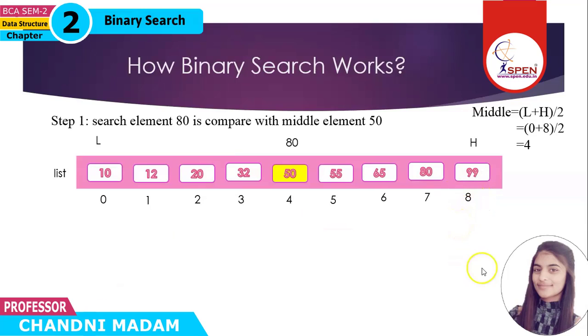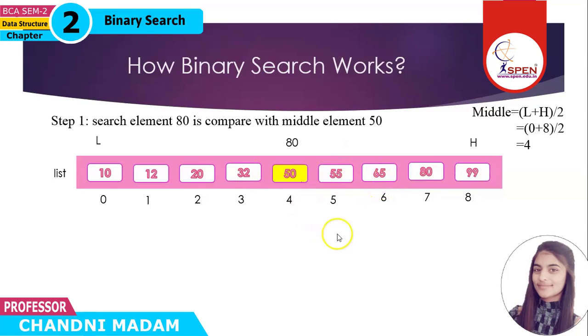Now this array is a sorted array, so pick any one number. Here we will pick 20. In 20, the left side is always smaller than 20 and the right side is always larger than 20. This holds for any of these numbers. Here we will pick 55. On the left side is always smaller than 55 and on the right side always larger than 55.